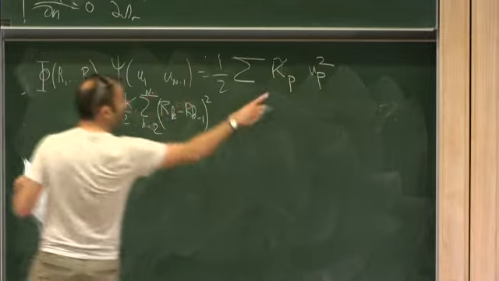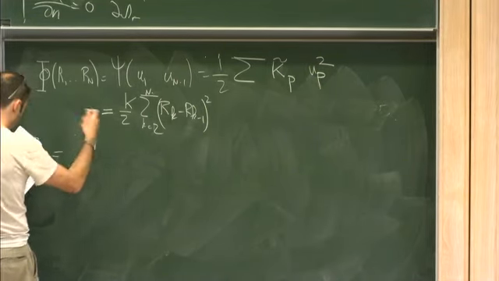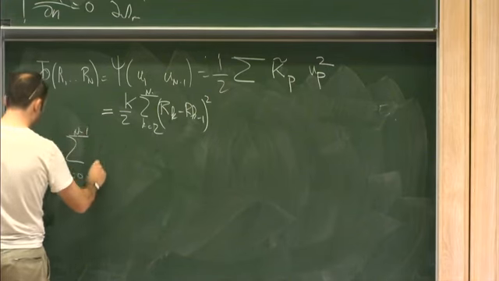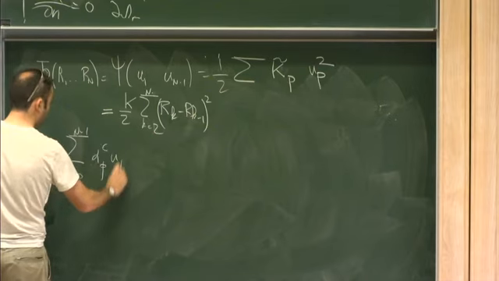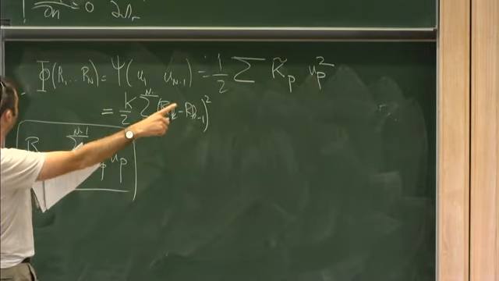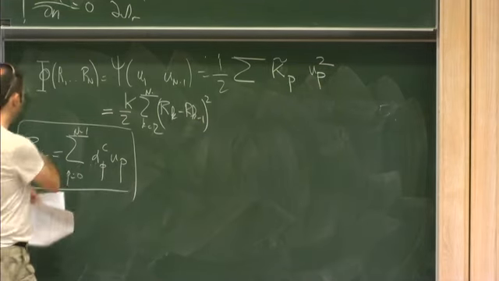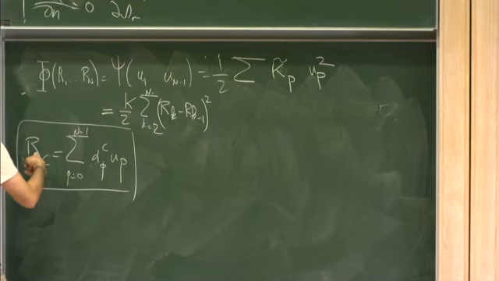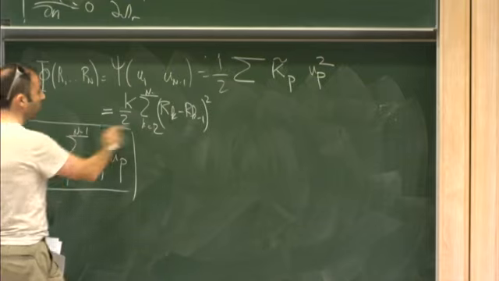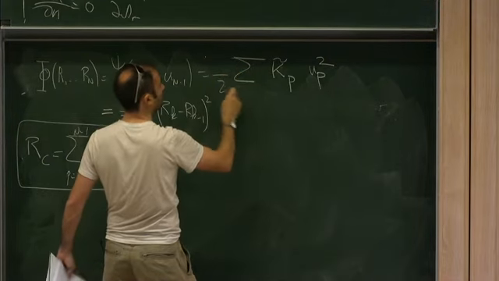So you can invert the equation. Let me write this somewhere. C is any of the monomer. This is the sum for p equals 0 to n minus 1 of alpha Cp Up. So basically, we wrote U as a function of R, and this is now R as a function of U. This is just to invert it. So if we replace this in this formula, you get this sum of squares here.